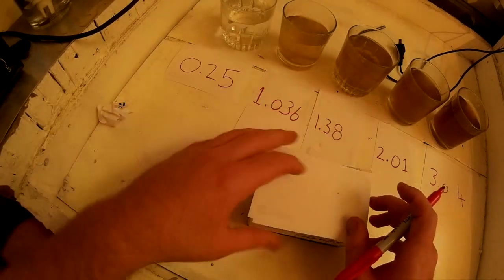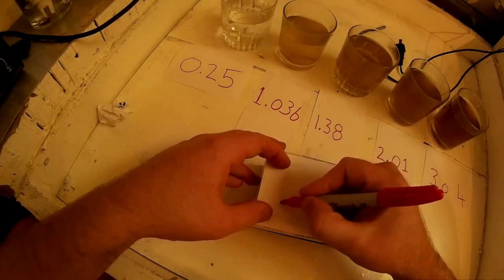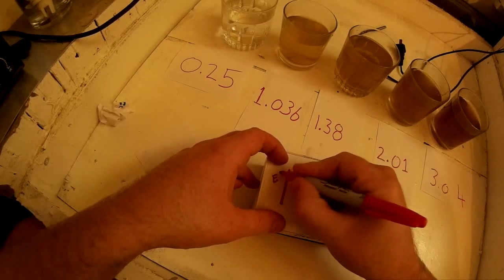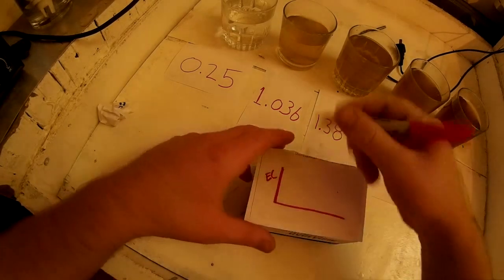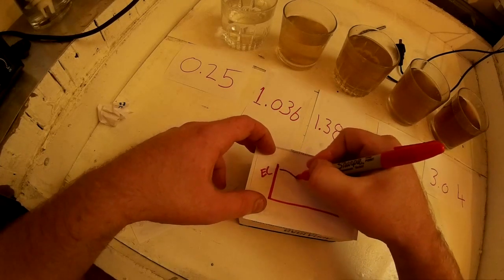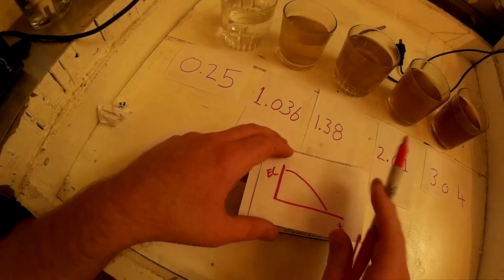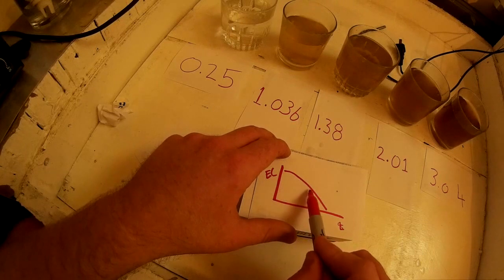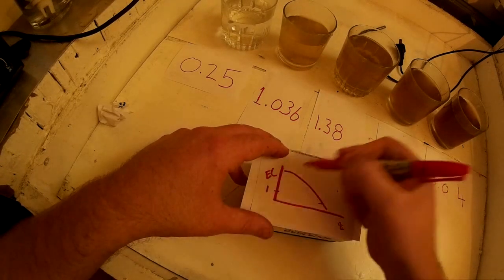Let's just plot what happens if you try to take a DC measurement of water EC. This is your EC measurement, your resistance of the water. I can't remember whether it's a positive or negative relationship, but this quickly happens when you try and take a reading, and this is time. So if you just try to take a DC reading and left it turned on, your EC reading would be wrong, because it would tell you there's an EC of, I don't know, 1, when in fact it's 3.